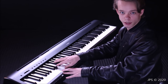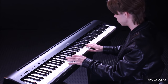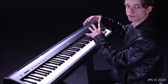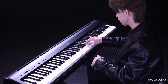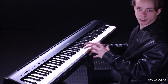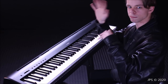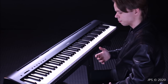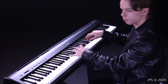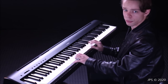The same issue down here with the bass does carry into the rest of the piano, but not quite as noticeably. Up here there's a little bit more of a shift. But even though there are more layers to the sound, you'll still get random notes that pop out much louder than you wanted them to, and sometimes notes that won't be as loud and won't sound the way you wanted. So it's a bit inconsistent when you're playing it, which makes it a bit annoying, but the tone of it is not the worst I've heard.